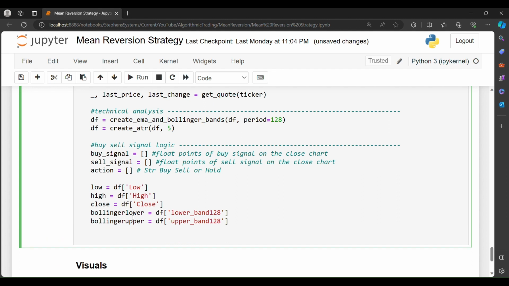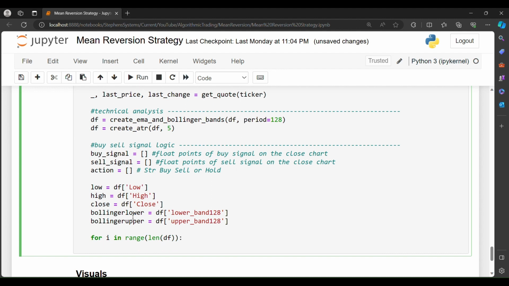Okay, so now we're going to do our for loop, which is for i in range the length of the data frame. So we're going to perform that. For i in range length of data frame, we're going to go through 0 through n, n being the length of the data frame. And now we have the actual column stored in these brand new variables.